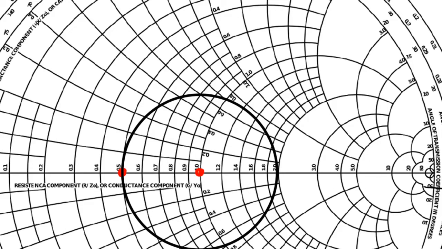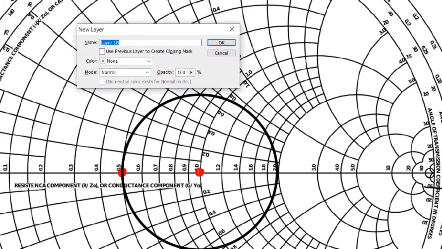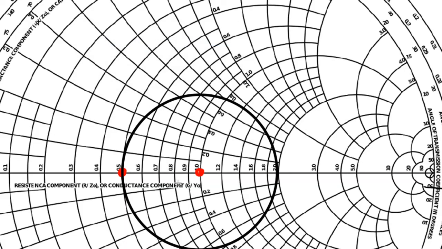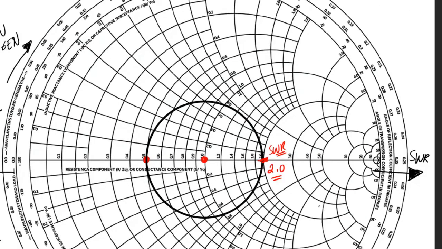How do we enjoy the values? Okay, we enjoy the values like this. First of all, this part here is your SWR. I had covered it, but let me reveal it. The SWR for this transmission line, which is 37.5 in impedance, is 2.0. Yay! So that is the SWR.